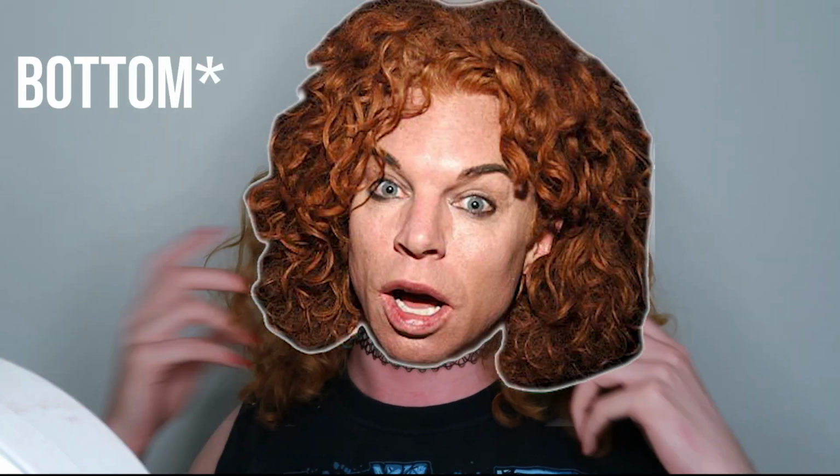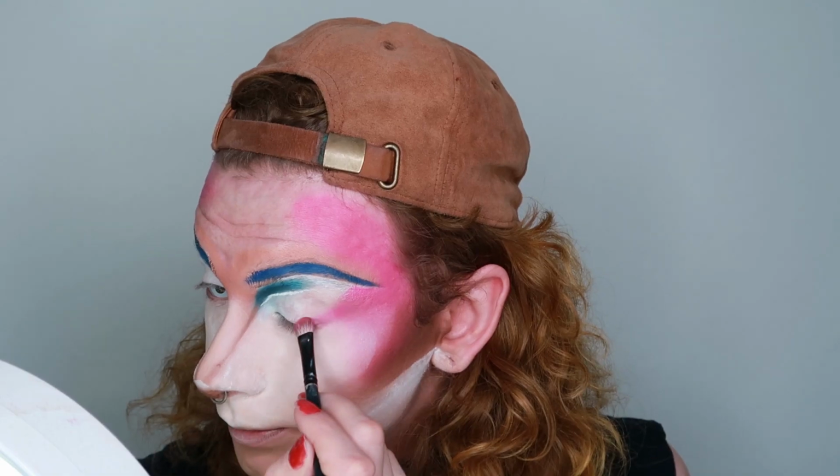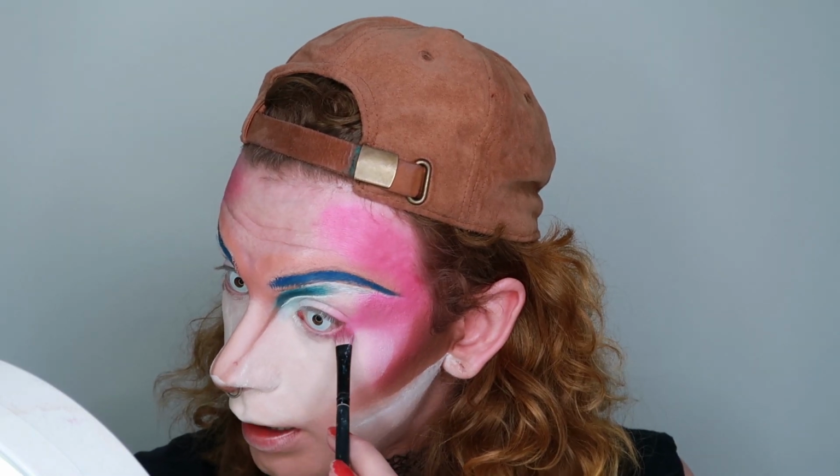We're gonna do a little bit of our bake. I'm using the Ben Nye Translucent set. I look like an emaciated carrot top. We're gonna go in and finish this eye now. I really wish I had some wine right now.